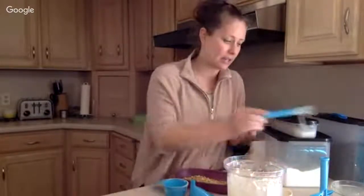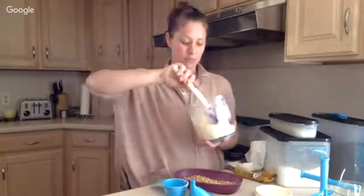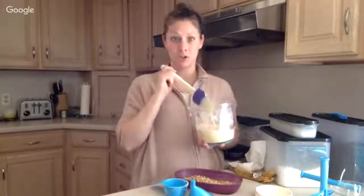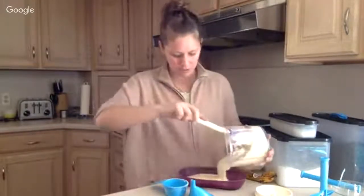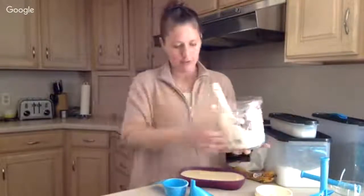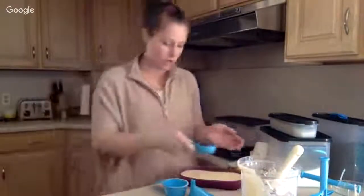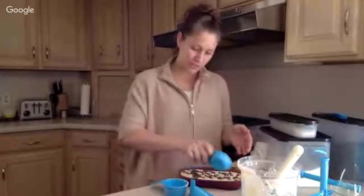Here's our delicious banana bread batter. We'll grab our spatula — if you don't have one you love, you need a Tupperware one. This one you can actually cook with on the stovetop up to 400 degrees Fahrenheit, so you can use it with your nonstick pans without scratching them. We'll fix those nuts in the bottom, pour the batter right over top, then throw in a quarter cup of chocolate chips and let them sink in. You don't have to do chocolate chips — this is just an addition.